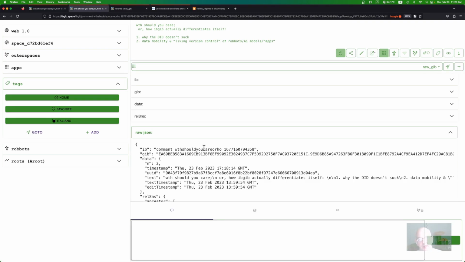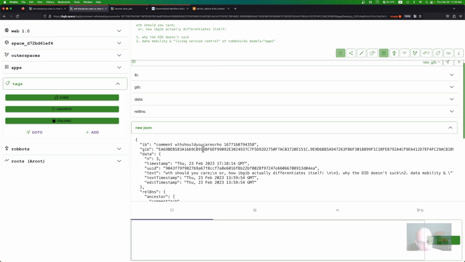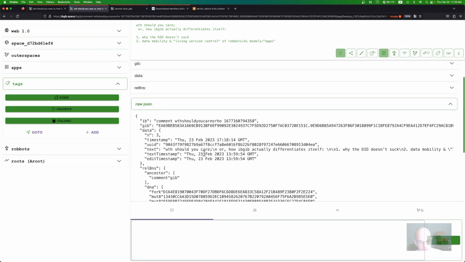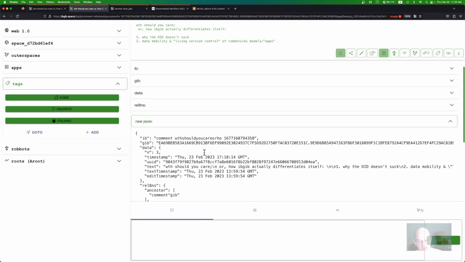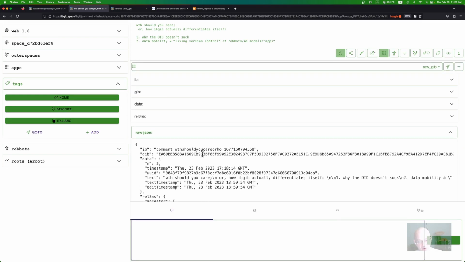So I've always selected for simplicity, because simplicity enables flexibility. But we want a couple things that are really, really necessary, because we're thinking of time, and we'll get to that in just a second in our second part. But just finish up why the did doesn't suck.